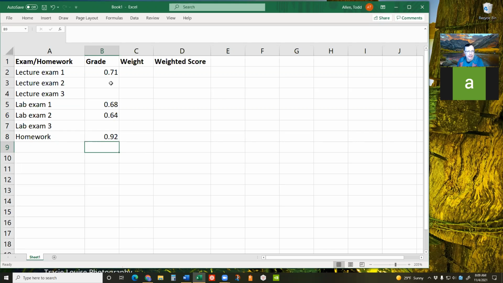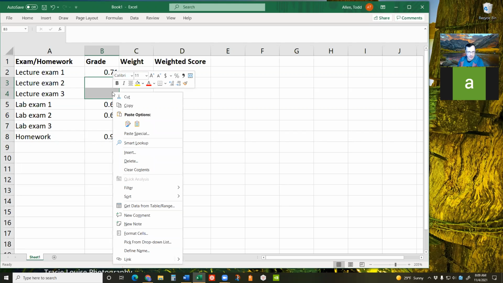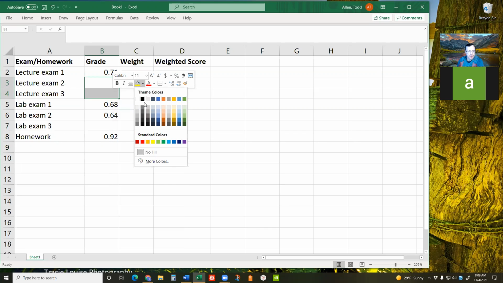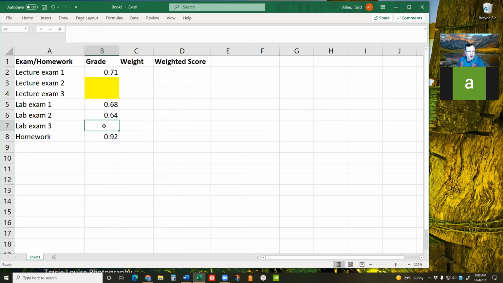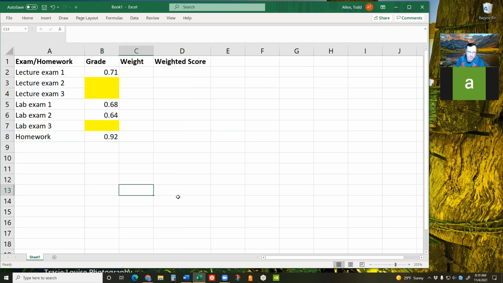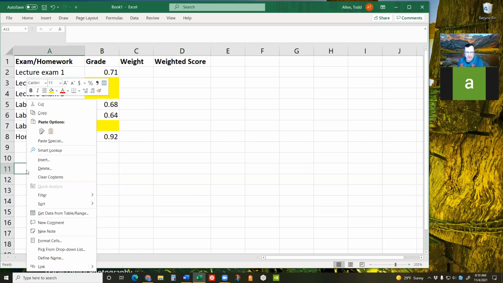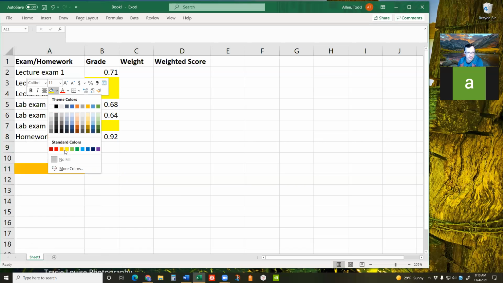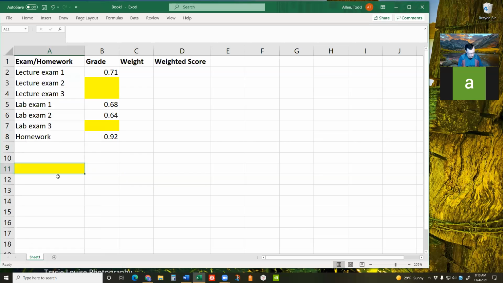Okay, all right. So we have to deal with these boxes here that have no numbers in. I'm going to turn them yellow so you can distinguish them from everything else. The boxes in yellow represent exam grades that you have yet to earn, because you haven't actually taken the exams yet. So for us to do this calculation, we have to put some numbers in here, which in fact will be an assumption.